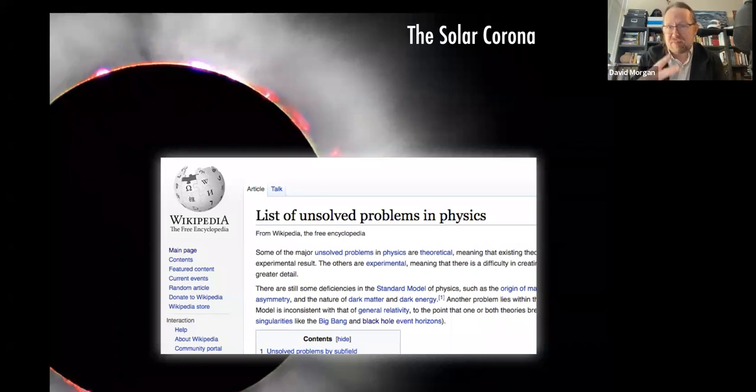Heat is just molecules and atoms moving real fast. So it's some kind of interaction between the magnetic field of the rotating sun and the material, the corona, but we don't really understand how it works. Do I have a slide in here about the Parker Solar Probe?